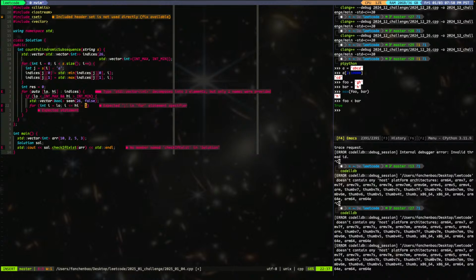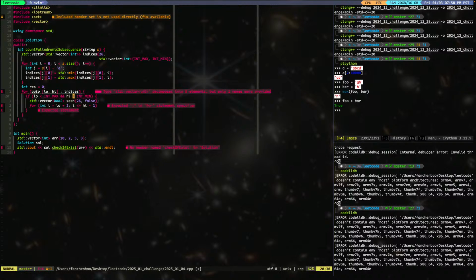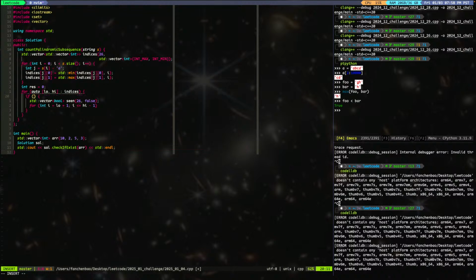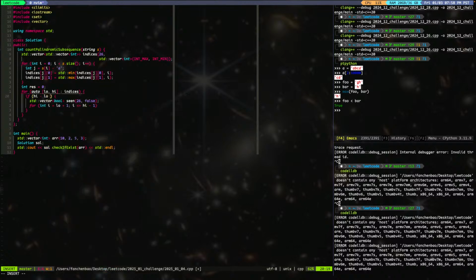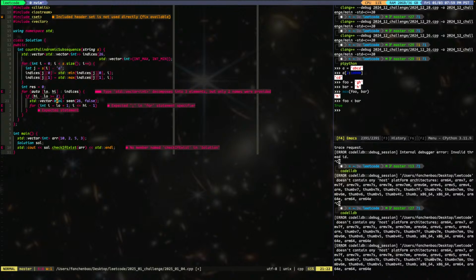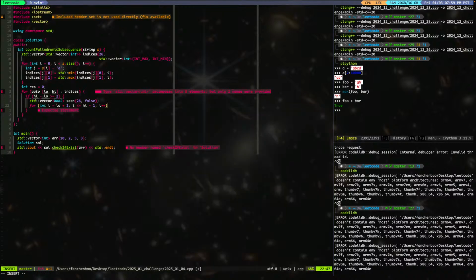Then for int I equal to low, I smaller equal to high. Actually, that's not right. I have a better idea. It should be high minus low, right? High 0, 1, 2, minus low should be larger or equal to 2, right? So we do that. I plus plus.